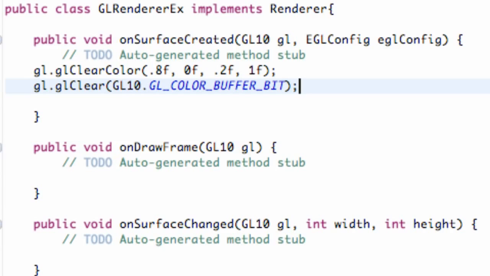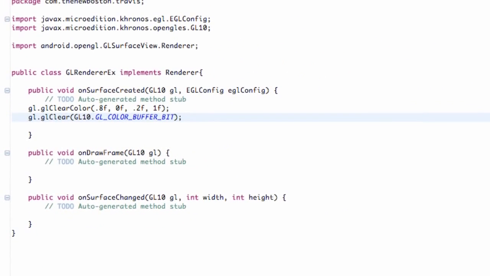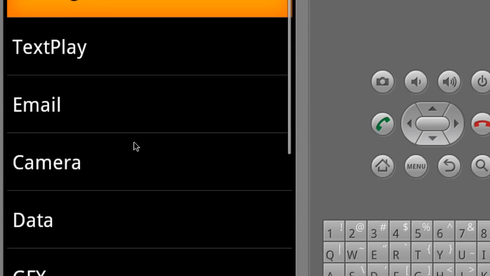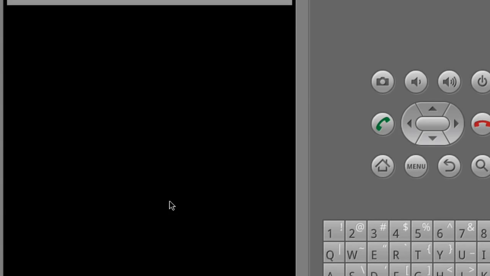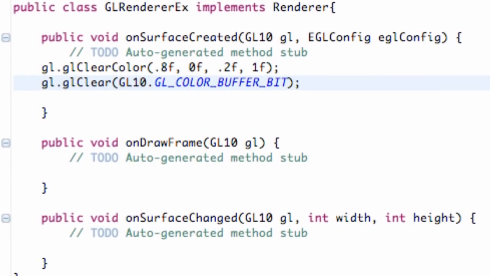So let's run it and see what happens. You guys are going to have to watch real closely, so make sure you take note. We're going to run this, and as you can see, it flashed that red and then it disappeared. So you're like, okay, what was the point of that? Well, basically what's happening is we call that within our onCreate method, so that's only going to be called once, right when our activity starts, and then we have this draw frame thing.